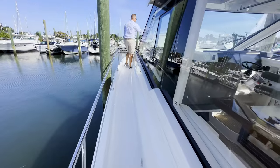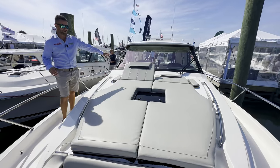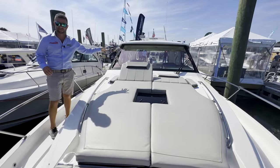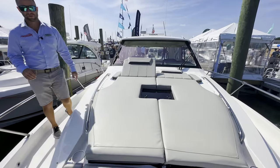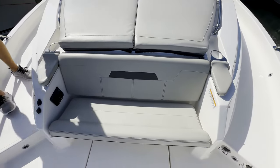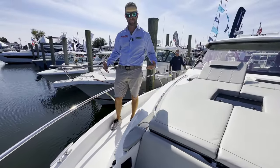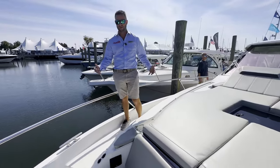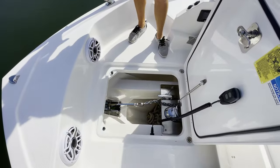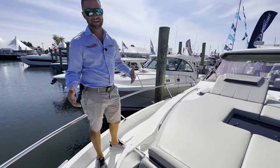Another social area is the bow of this 445, and it is a big bow. Full padding throughout with articulating backrests. That one-piece windshield is massive — the visibility at the helm is incredible. There's a jump seat on the far part of the bow for guests. High bow rails and a raised lip along the gunnel make you feel very safe — most boats make you feel like you might fall overboard, but you really feel comfortable on the bow of this boat. You have access to the through-stem windlass with controls, saltwater and freshwater wash-down, and stereo speakers built in. Excellent space to entertain.